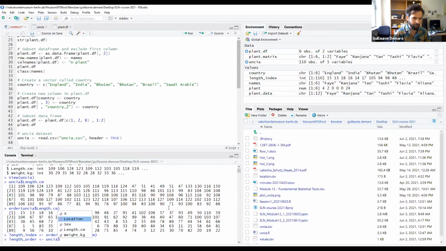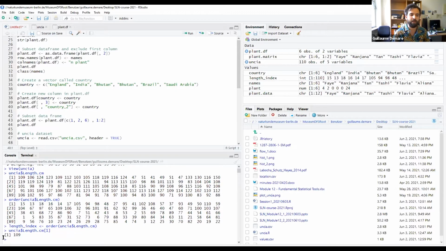So I'm still going to refer to that column, and then I will put the square brackets here. And remember, the square brackets are the indices, right? So for example, if I put UNCIA length in brackets 1, I'm just going to run this so you can see what happens with the square brackets. UNCIA length 1 is simply the first one.